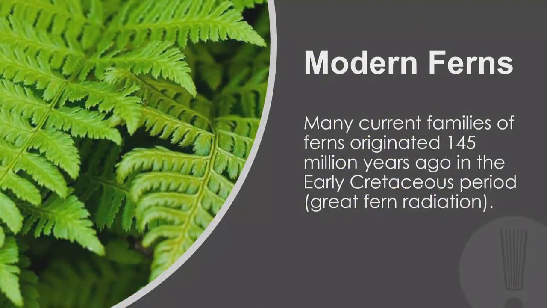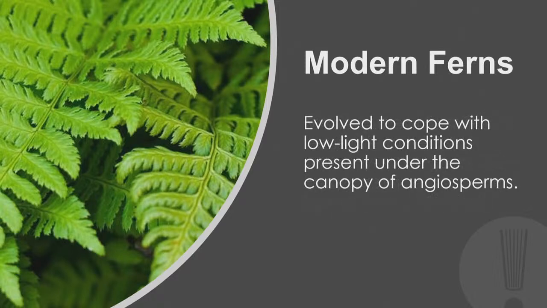All right, modern ferns. Many current families of ferns originated 145 million years ago in the early Cretaceous, this time known as the Great Fern Radiation. So they evolved to cope with these low light conditions present under the canopy of angiosperms. That's why we tend to find modern day ferns in these shady areas.